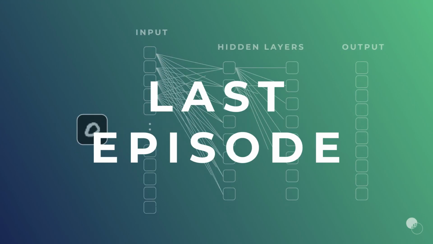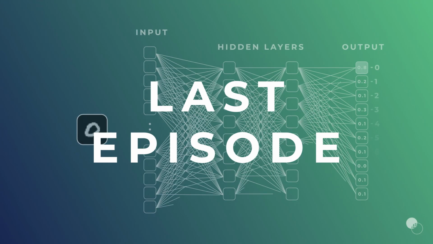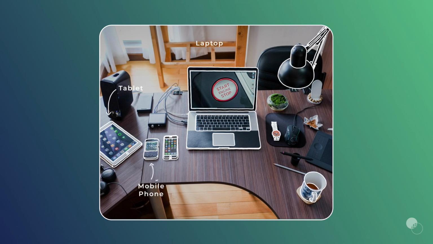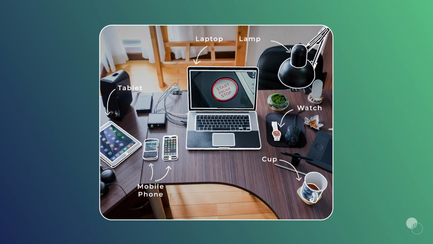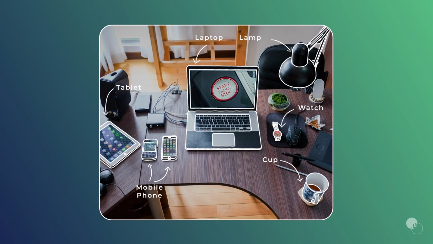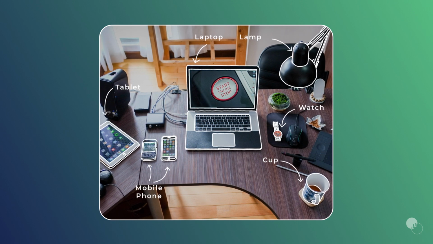Last episode, we covered the basic process of how a neural network works. In particular, one trained to recognize human handwriting. So let's start there with a similar neural network. Only instead of training it to recognize handwritten numbers, let's train it for a far broader task, which is instead to recognize the objects within images. After all, this is where image generation starts, with first recognizing what various things in our world look like.